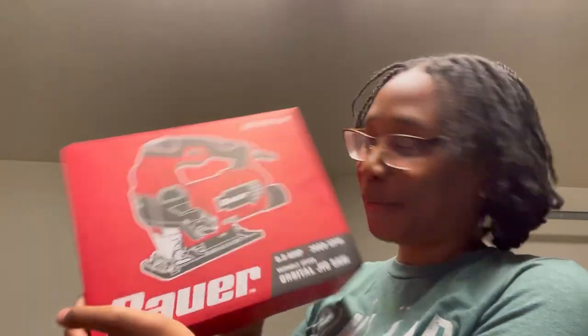I tried to do this as budget friendly as I could. So I got this jigsaw and I actually got it for like 40% off. So I'm gonna try to cut all my wood with this jigsaw. The only thing I'm worried about is I do have a 4x4 plank that I don't know if a jigsaw is able to cut, so we'll find out together. But I'm going to leave that until the last cut, just in case I screw up my jigsaw. At least I have everything else cut, maybe.